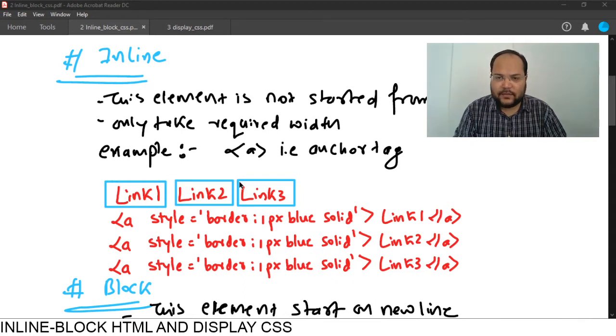Here you can see we have three anchor tags, link 1, link 2 and link 3, and we have given a border to all those three link tags. All those borders are displayed around the content itself, and all these link elements are aligned in a horizontal direction, side by side, taking only the content width which is required.